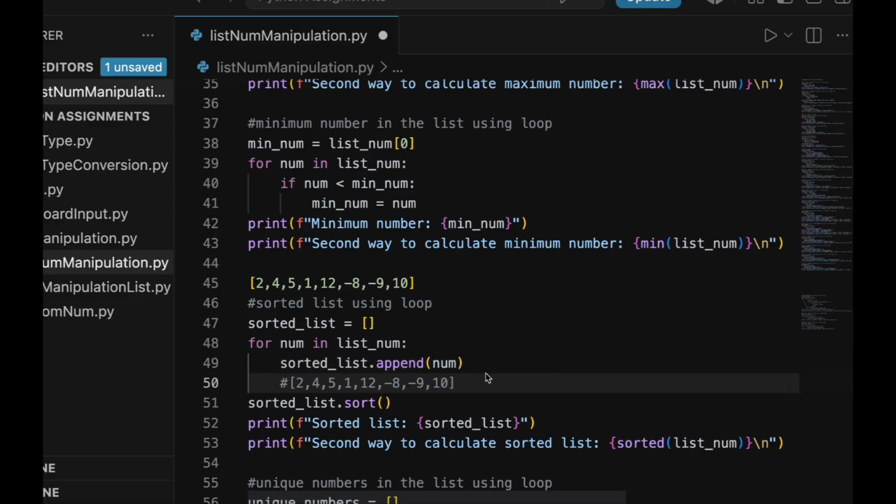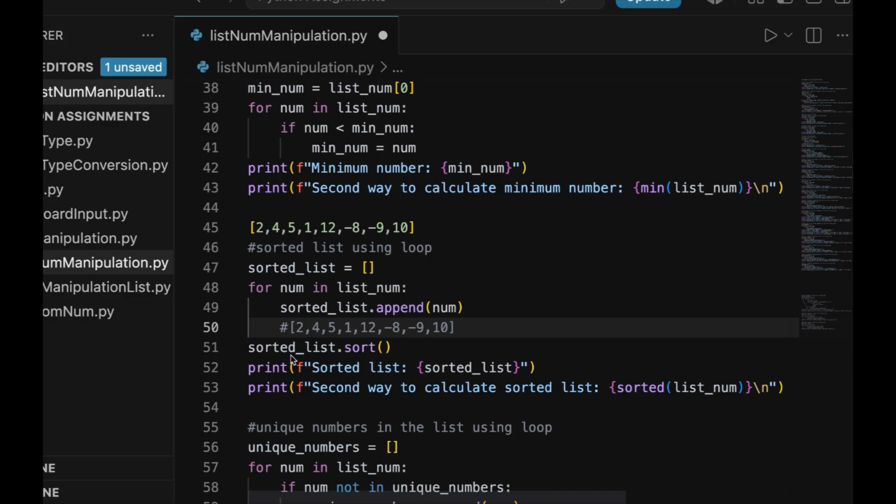Now, the main thing: if I did list dot sort on the declared list num, what will happen?